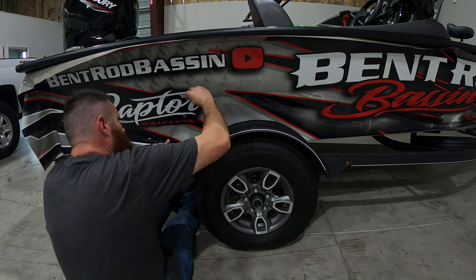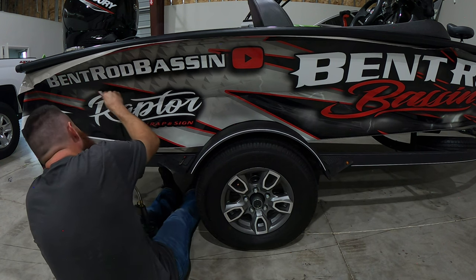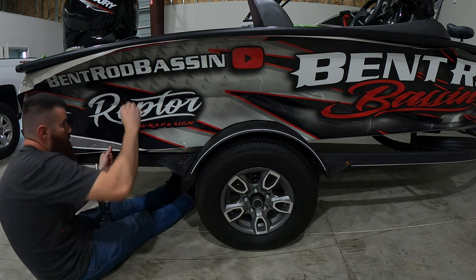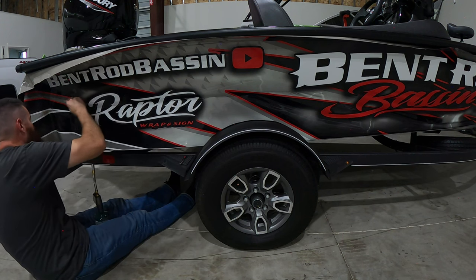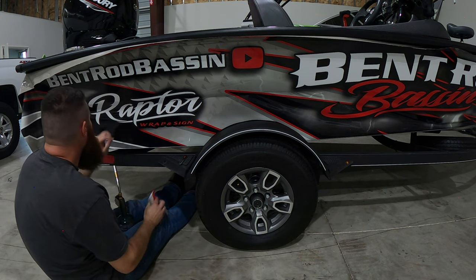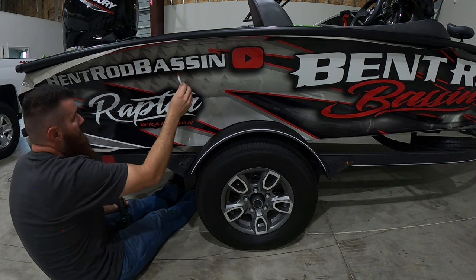Just got a little bit of tension on the bottom of the wrap — that's going to keep that air nice and flat. You can hear there was a little bit of air where my bunks was scraping up the old decal that was under there, so we were able to get that pushed out. That's also what I'm listening for — any type of crackling sound. If you've got a busy wrap that might be hard to see, any type of snap or crackle sound — if you can hear that, that's a little bit of air under that decal.